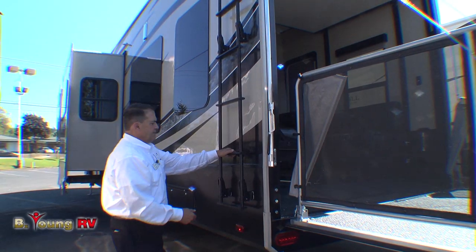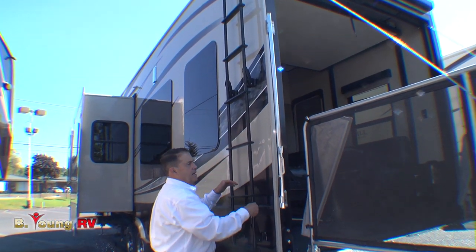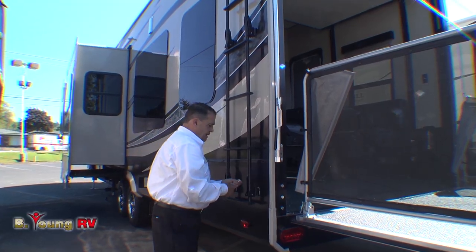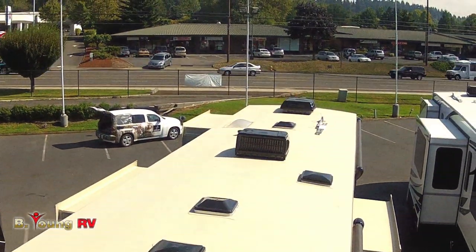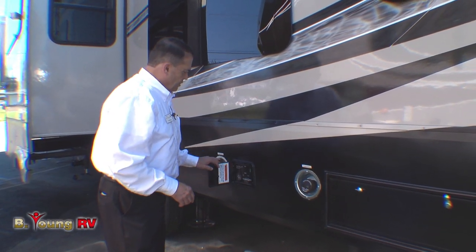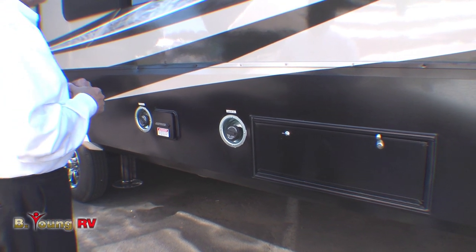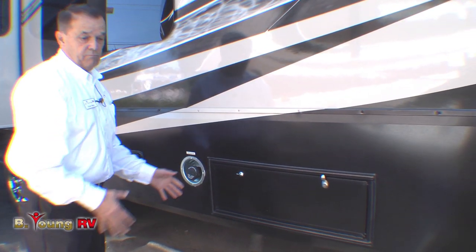I love this type of ladder — I'm not a fan of having to take a ladder out of the cargo hold, snap it on, and then store it and trip over it. I've actually walked on the roof today and inspected it. It is a walk-on roof, solid enough to do that. There's a pump inside here. You have gas for the generator here — it's 30 gallons with your switch. We also have a separate one with the pump. The significant thing is that some people run racing fuel, so we put standard unleaded in here for the generator, and if you're going to do racing fuel you can put it in the other tank.